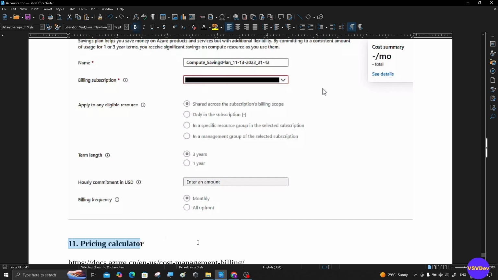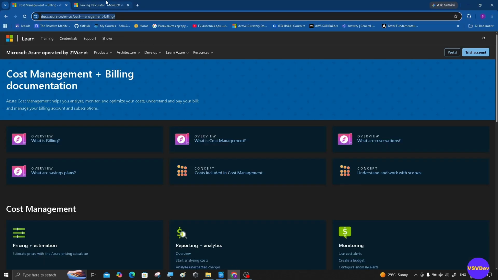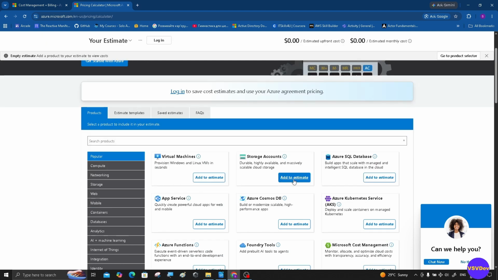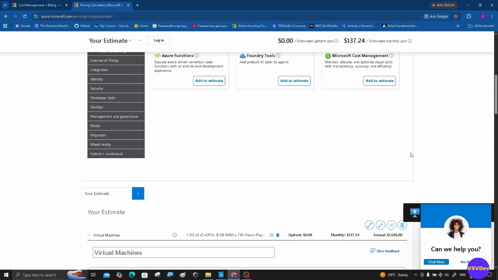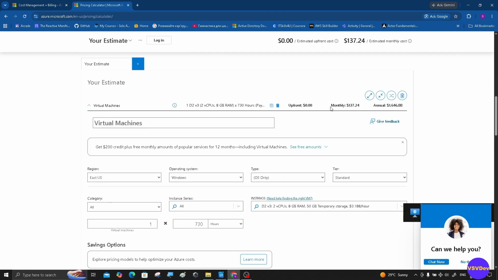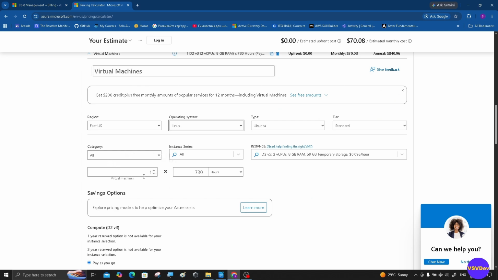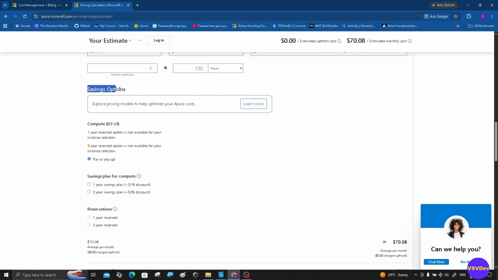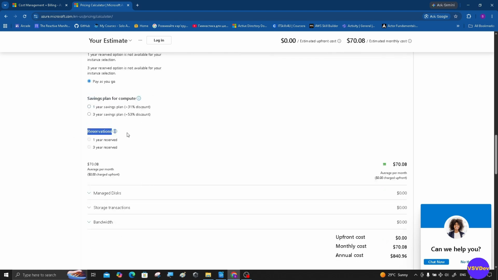And also the pricing calculator, which helps you estimate possible spend. For example, add a virtual machine. Let's see, where we use Windows. Let's use Linux. Let's define the number of hours. Here are the savings options: savings plan, reservation.